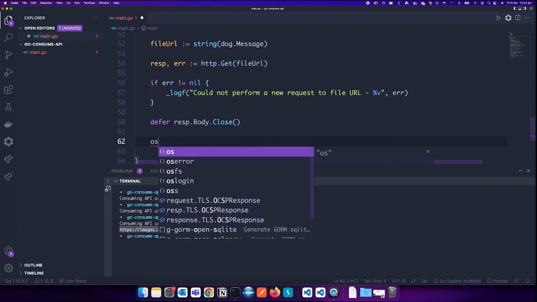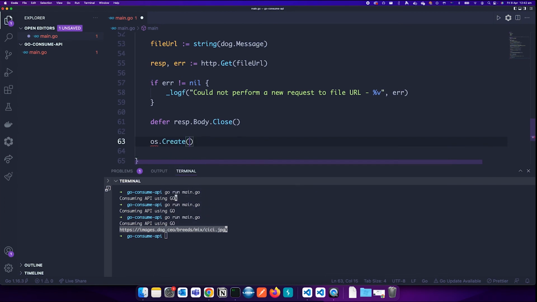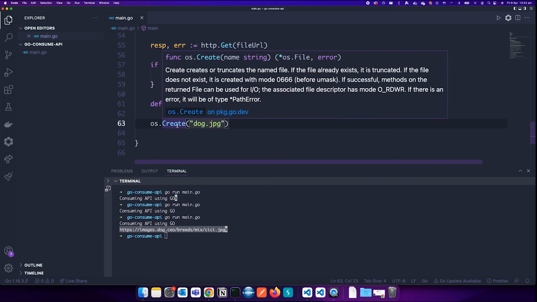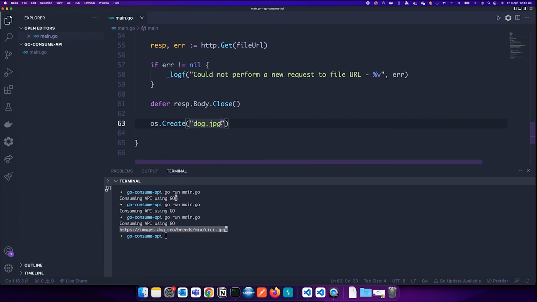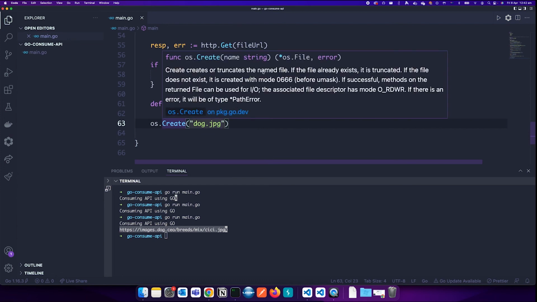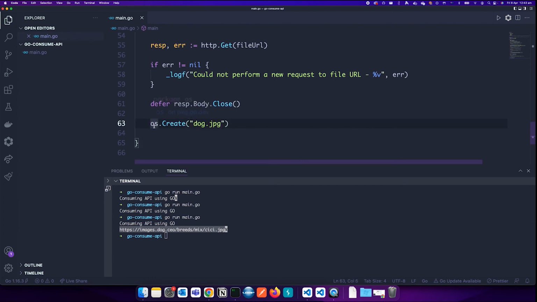So in order to create a file in Go, you use os.Create, which creates a file. Let's name it doc.jpg. Now this os.Create takes a string file name, and in response it gives you a file and error.